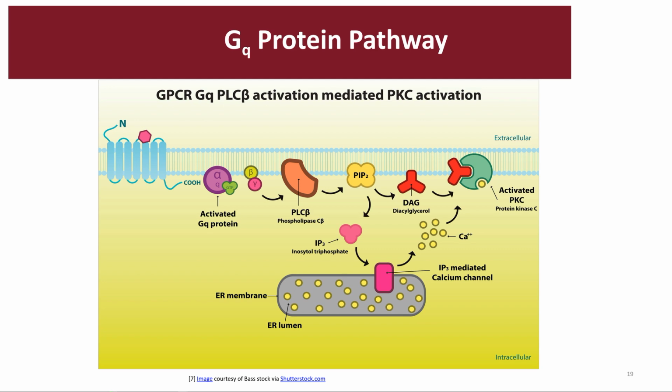On the other side, IP3's role is to embed into the cytosol, and it will have an affinity to target the intracellular calcium concentration. It does so by targeting these voltage-gated channels in the endoplasmic reticulum. These pockets store calcium. When IP3 targets these receptors, calcium is going to efflux out of the endoplasmic reticulum and increase calcium ion concentration inside the cell.